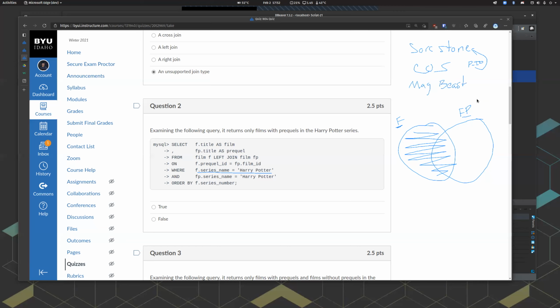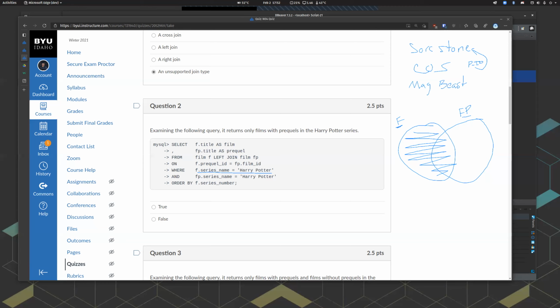Because really, if you said, oh, I want all the Harry Potter movies and their prequels, typically when you use a left join, you want all the movies, whether or not they have a join in the other side, which would make sense because in this case, we want all the films that have Harry Potter and we want those prequels to be in Harry Potter. Now it's assumed that if it's a prequel, it's in the same series.